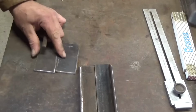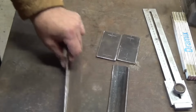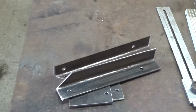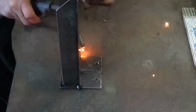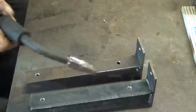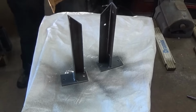The first thing I made was two wall supports. Heavy duty, extra strong and super solid. I drilled the holes and tacked it together. Finished the welding. And put a nice coat of spray paint on it.